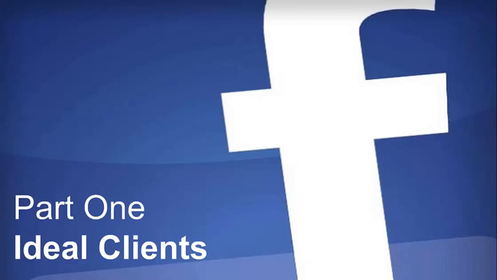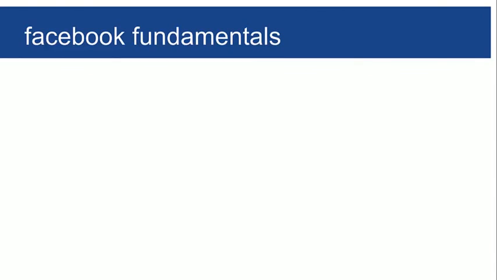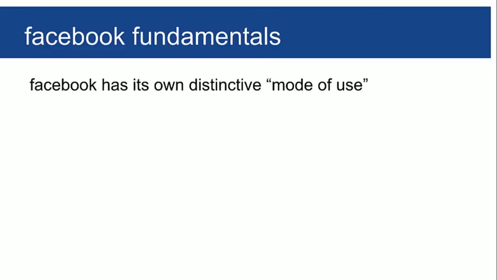How to find the ideal clients. First, obviously, we have to know, what does an ideal client look like? But before we get into that, let's look at some fundamentals of Facebook, because this is really, really important. Facebook very much has its own distinctive mode of use, which is different to Google, it's different to Twitter, it's different to Pinterest, it's different to any other social medium. But particularly, Facebook may be the most social of all. It's a very interactive medium.